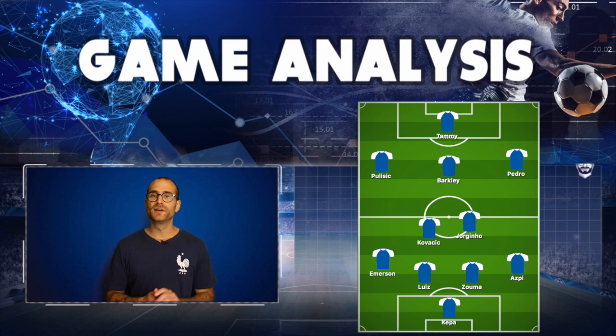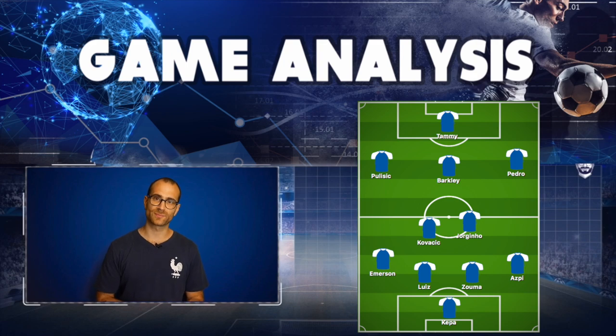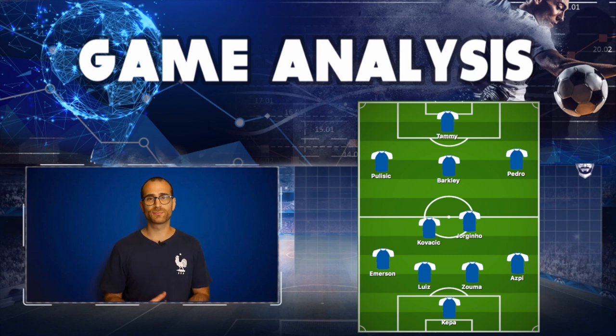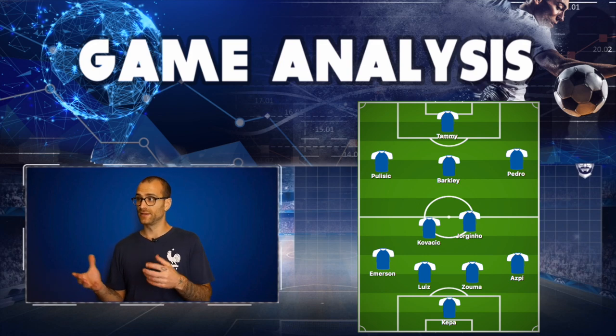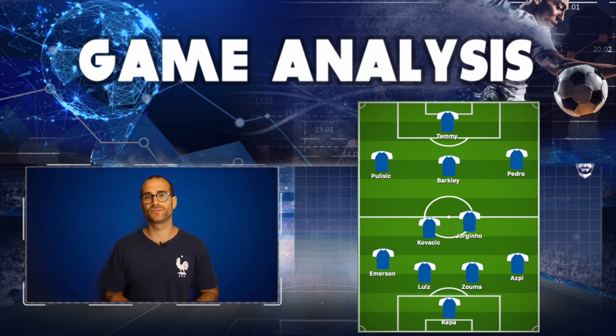Zouma was good in this half — very aggressive in both boxes, made a few mistakes and wasn't perfect positionally, but generally a strong performance. Aspilicueta was very good one-on-one defensively, and I've been impressed with him this pre-season because he's been getting forward when he can and occupying space sensibly. Jorginho was very, very good in the earliest stages when Chelsea were being rattled — probably Chelsea's best player. Calm, playing out of the press and out of pressure from the opposition, very good under pressure, and when freedom was afforded to him he displayed some great passing ability.